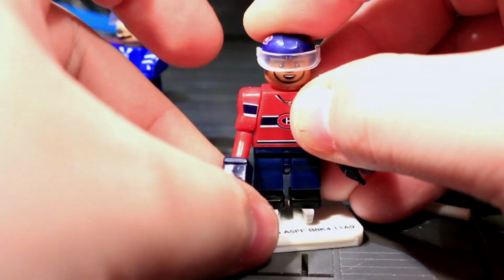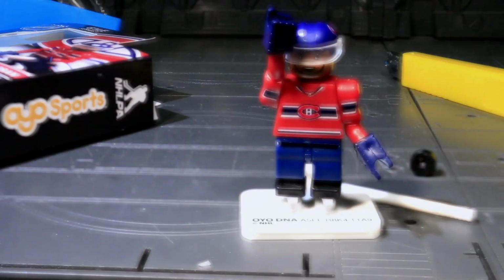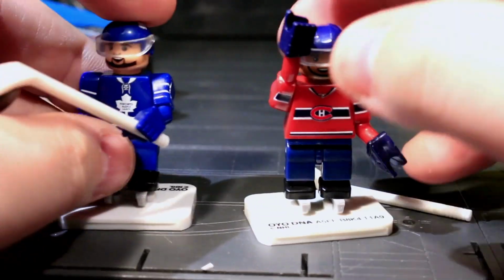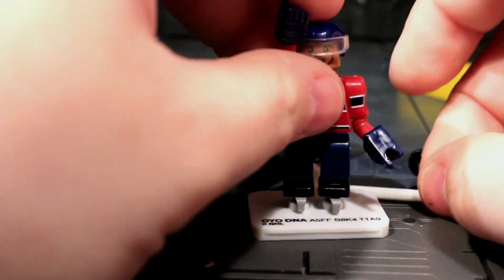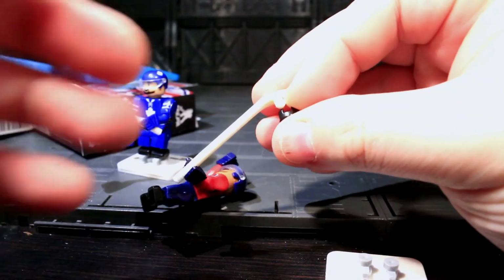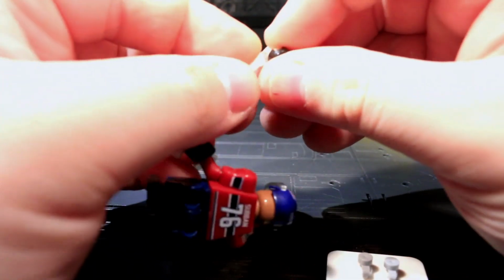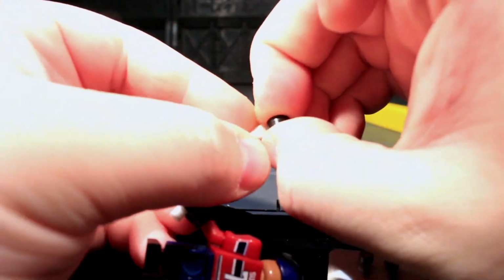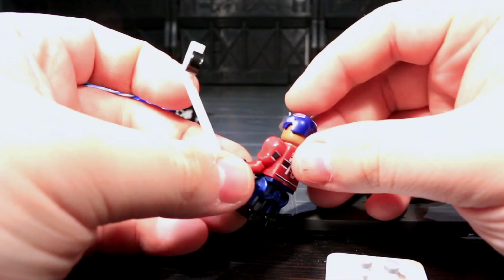Let me entertain you with P.K. Subban standing with an arm raised in victory as I take a quick look. Yeah, I'm pretty sure that says Toronto Maple Leafs up there in tiny, tiny, tiny print. That's not bad. That's pretty cool. Anyway, like I said, these guys are hockey warriors. They're both armed with their hockey sabers. Yeah, the puck can attach to this one as well. Oh wait, I'm sticking it on sideways. There we go. Yeah, okay.